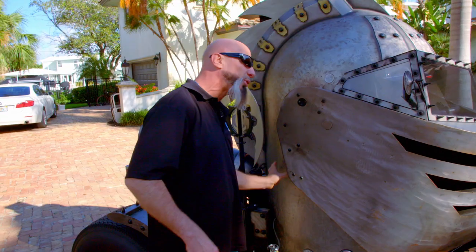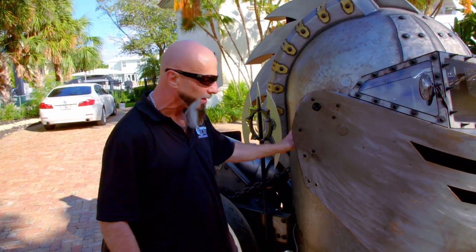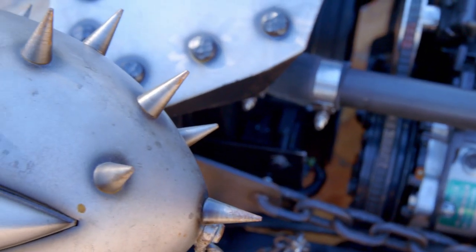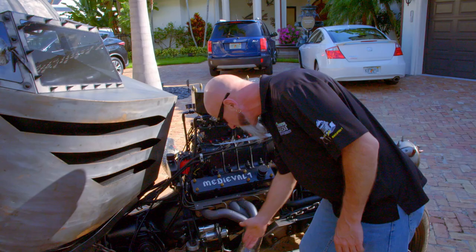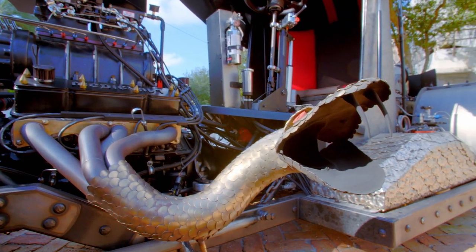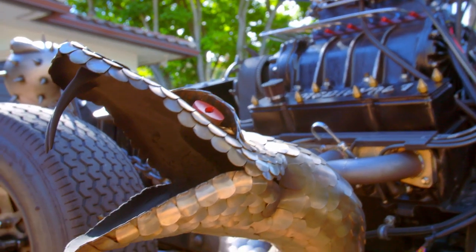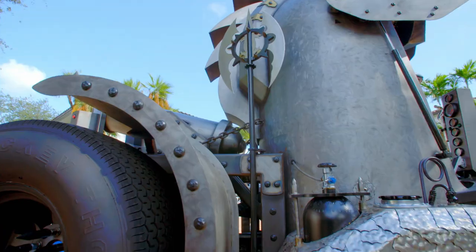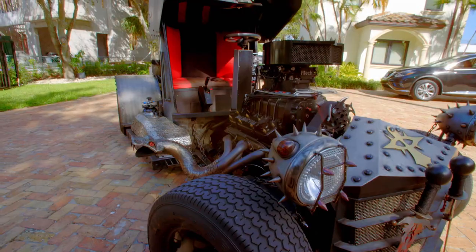So we cut it all out and we put it back with 1/16th metal. It weighs about the same as a Camaro with 1,000 horsepower. But there's 996 scales individually TIG welded on. The snakes have fangs in them. We hand carved them. Inside there is the purge tube for the nitrous that shoots the nitrous oxide out. It's the details that make one deadly ride.